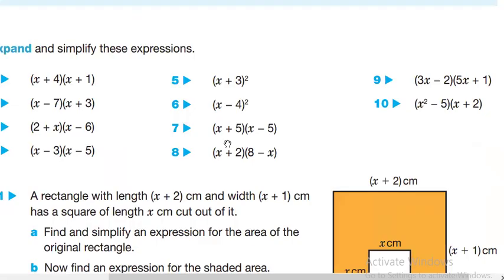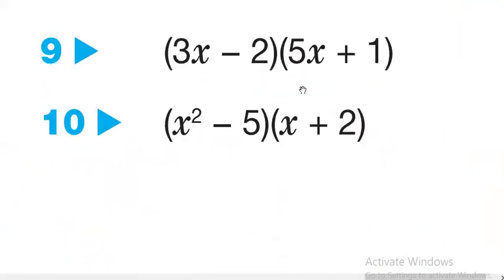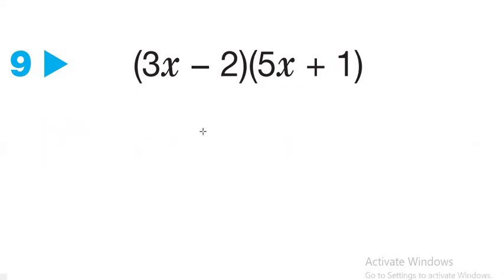Here, same idea, two brackets, two brackets. Let's take an example, for example, question 9 here. All of them have the same idea, so we're going to answer some of them. We don't have to answer all of them. Just make sure that you practice on more than one, so you'll get the idea. So first, let's cover this so we can work here.